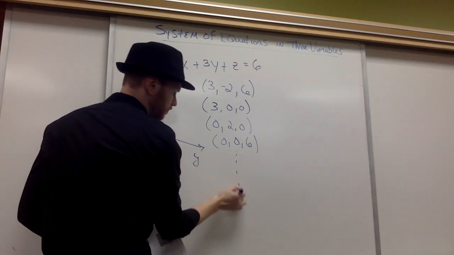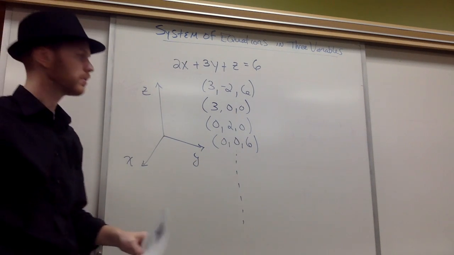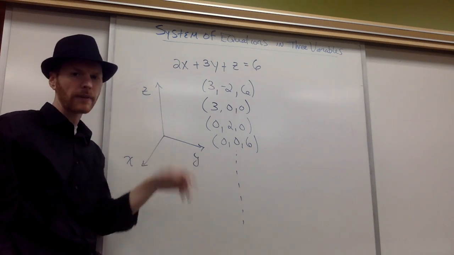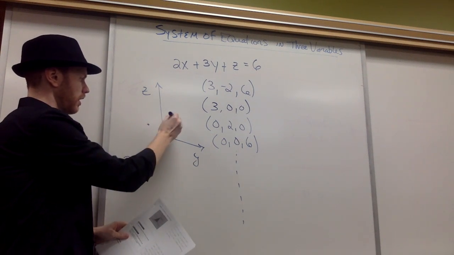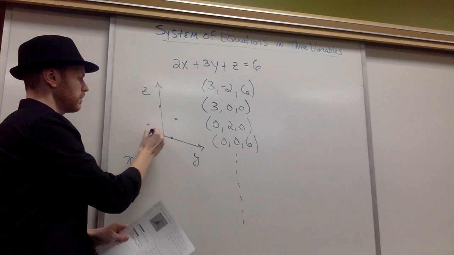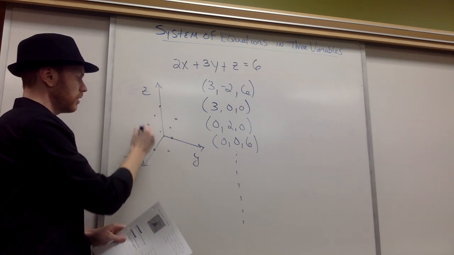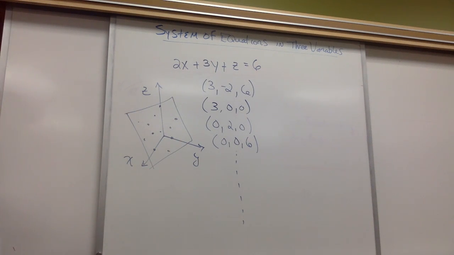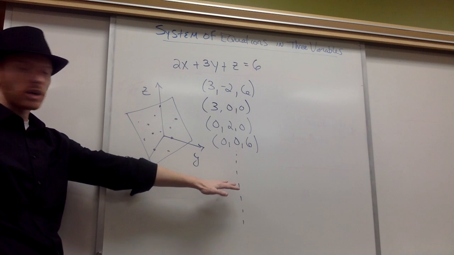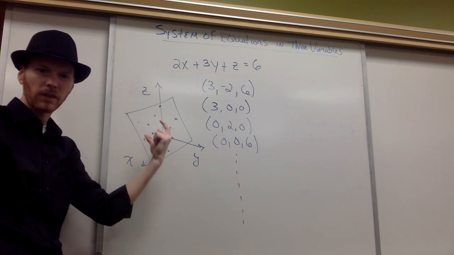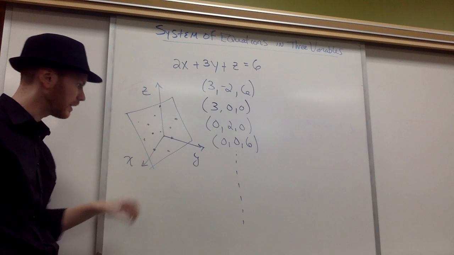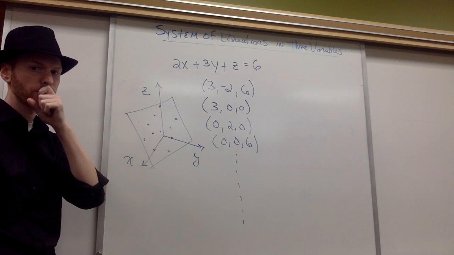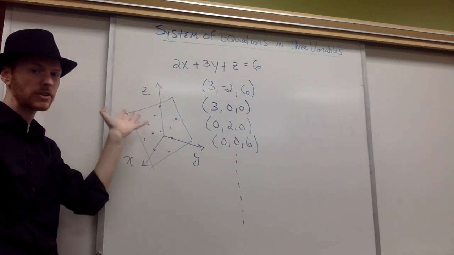Now, as I continue, I can keep listing more and more points. There's an infinite number of points here that I can list for solutions. So when I graph all these points, what am I seeing here? Well, I'm not looking at a line anymore, right? I'm actually looking at a plane. All of these solutions are going to be mapped out on a plane. Remember from geometry what planes are? 3 non-collinear points make up a plane. So this area is all the solutions that I have for this equation. Does that make sense? So it's not a line, it's actually a plane.